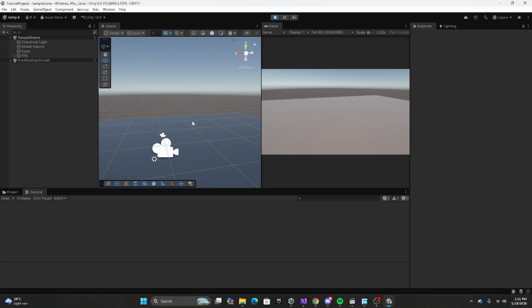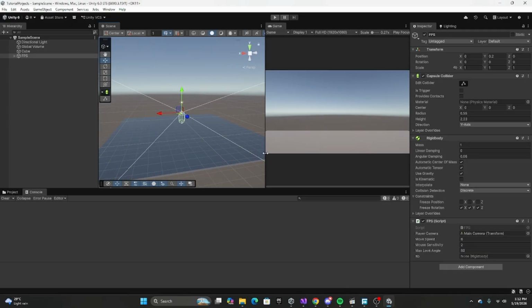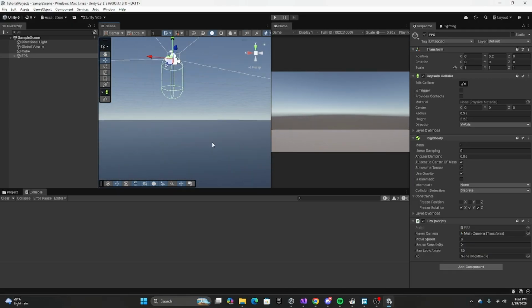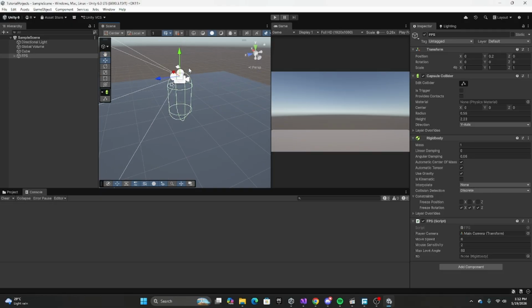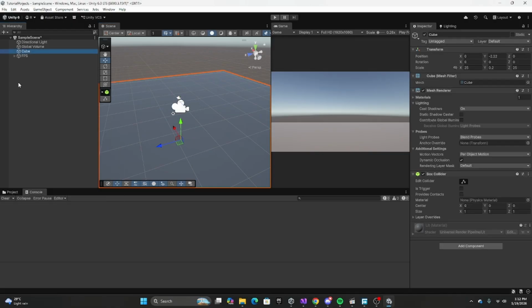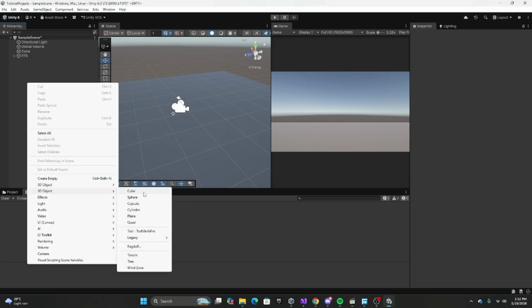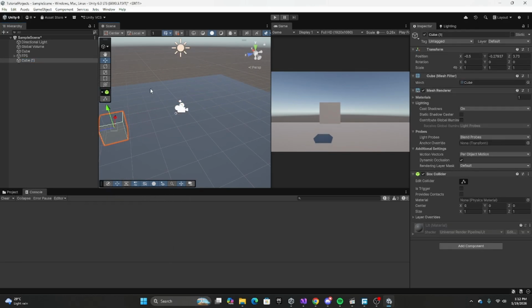As you can see, you can rotate the camera and move your character. I'm going to add some cubes to the world. I need to bring this down a bit, I think it's placed a little high. Not so much. So let's add some cubes in the world, so we can get a better visual representation of what we're doing.